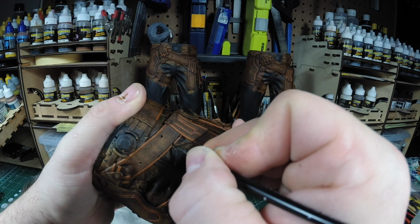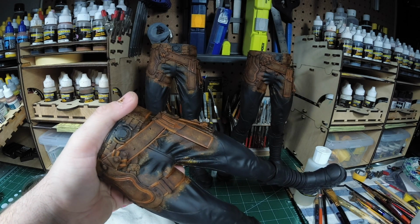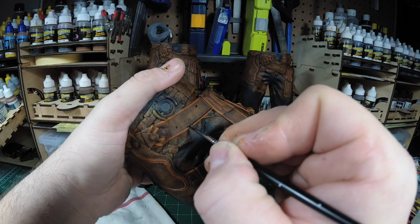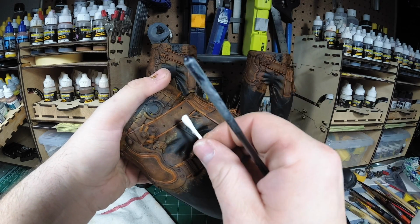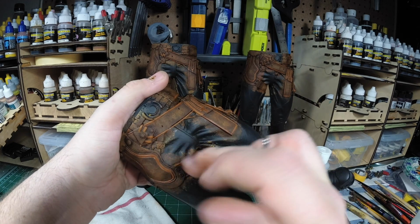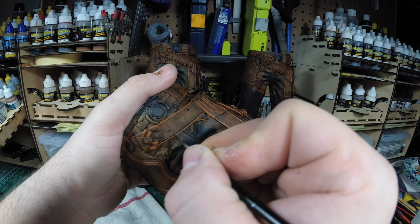And if you do get a little bit out of the boundary, it's pretty simple. I just have a Q-tip. I wet it with my spit and wipe it off real quick, and you're good to go. See, I just kind of messed up there a little bit. Pretty simple. Q-tip, wet it, and it comes right off. And this has been sealed with the Krylon matte, so water is not going to affect it after it's had a few minutes to dry. Just like that.